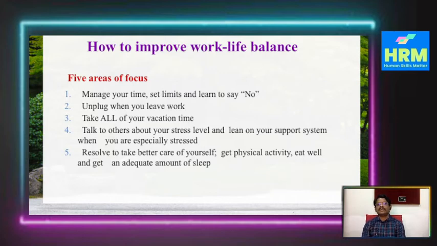The fourth one, talk to others about your stress level and learn to rely on your support system, especially when you are stressed. When the stress is there, it is better to discuss with others. And the fifth one is resolve to take better care of yourself: get physical activity, eat well and get an adequate amount of sleep. So these are the 5 areas of focus when we want to improve our work-life balance.